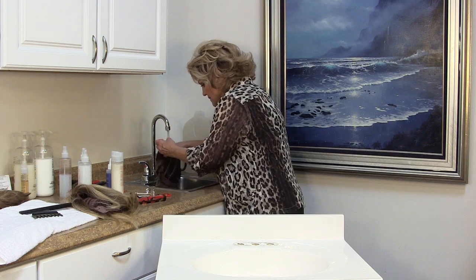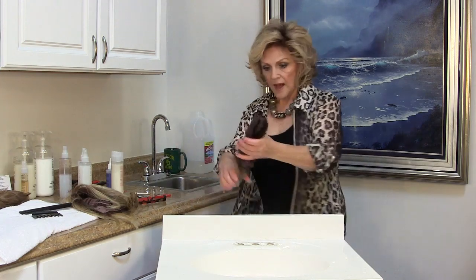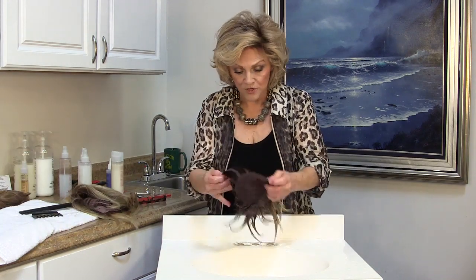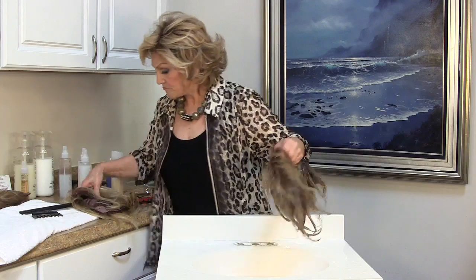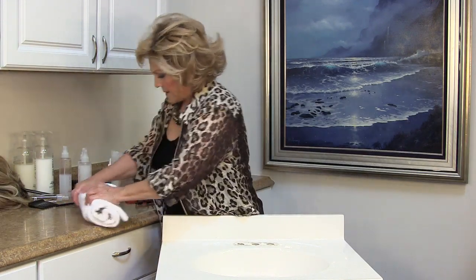And then after we rinse it, I'm going to squeeze it again. You can squeeze it on the outside and the inside. Don't forget to rinse the inside of your cap too, pumpkin. Now, I turn it outside, right side out. I'm going to put it on my towel, and I'm going to roll it one time. Are you seeing this? I hope.